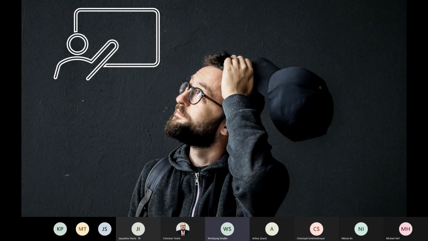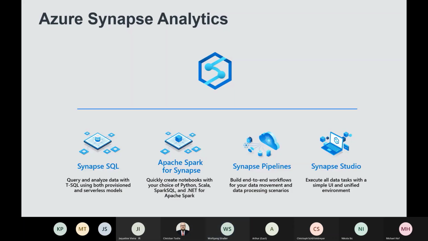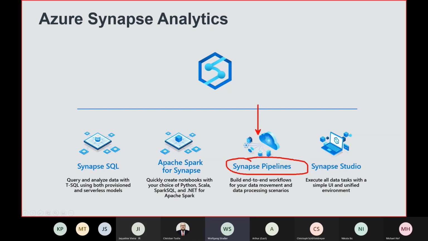I can imagine that some of you just sit there and think, oh my God, that is many names, different analytics runtimes, different ways of working with data, and I have really no clue how that could help and how that relates to Power BI. And what we will see now in the demo, we will see how data can come into Synapse with the use of Synapse pipelines. So data loading, data preparation.